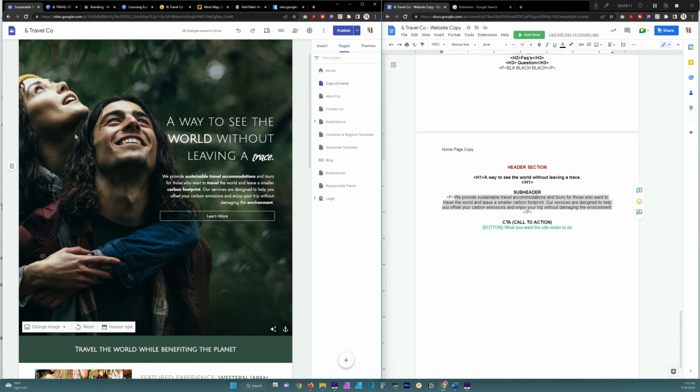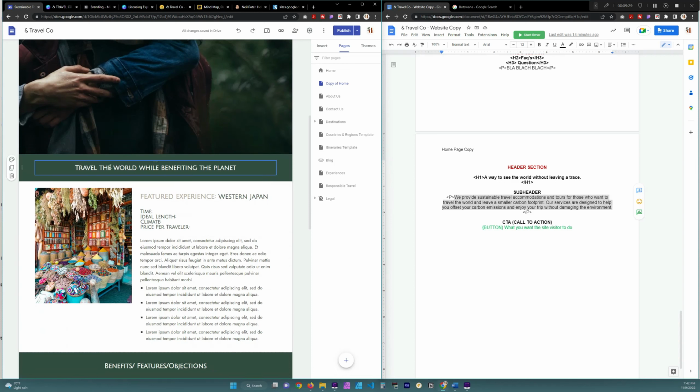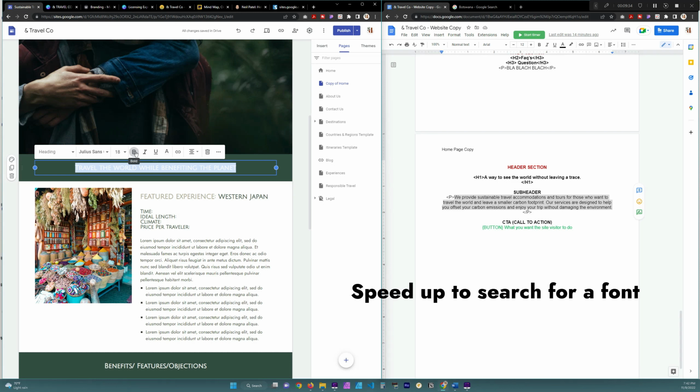So moving on down, we have our quote here, which I'm going to highlight again. I don't want it to be bold. I'm going to lessen the boldness on here. And I am going to hover over the word travel and slant it to the side.